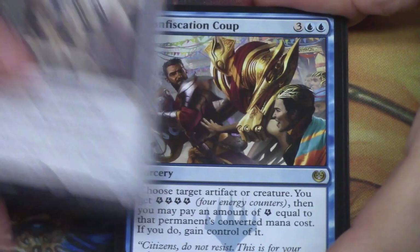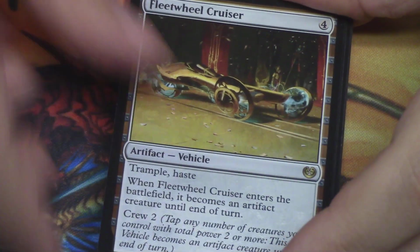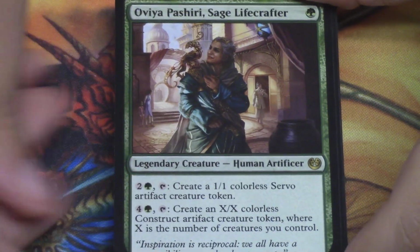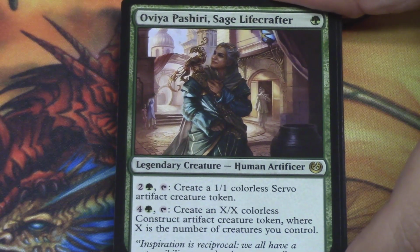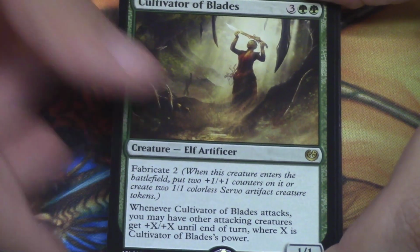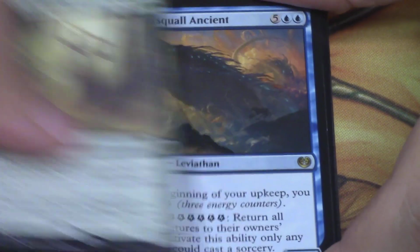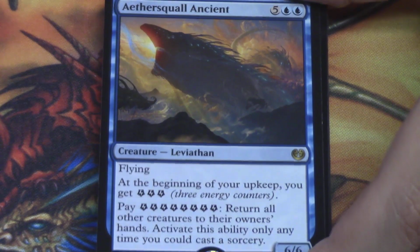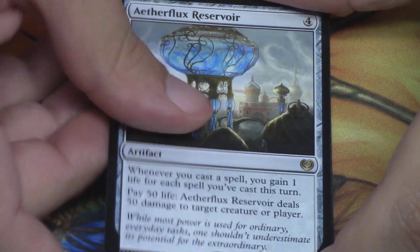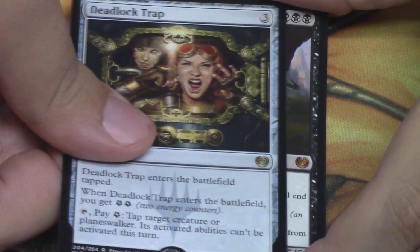As you saw, we had the Multiform Wonder, we had the Confiscation Coup, the Toolcraft Exemplar, the Fleet Wheel Cruiser. We have Ovia Pashiri, Sage Lifecrafter. For a Vorthos player like myself, I appreciate seeing the characters from the story. We have a Cultivator of Blades, followed by a Cultivator of Blades, because we got one in each box. Behind the Cultivator of Blades, we have the Aether Squall Ancient, the Inventor's Fair, the Aetherflux Reservoir, the Deadlock Trap, so lots of story spotlights.